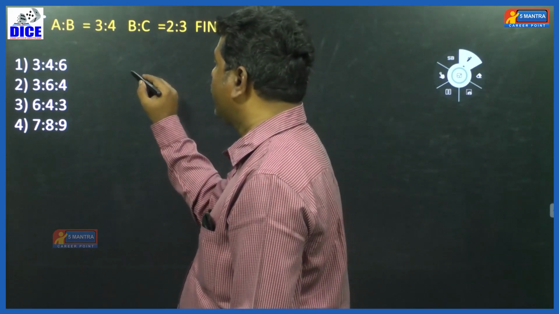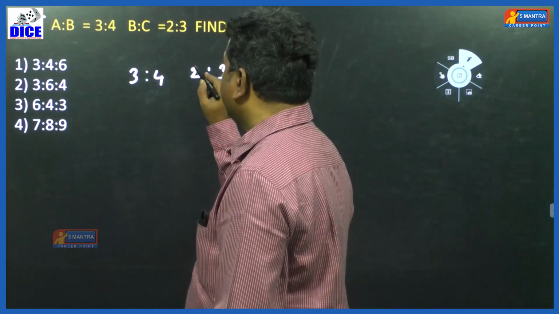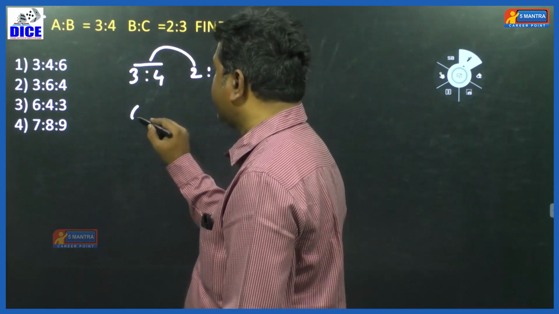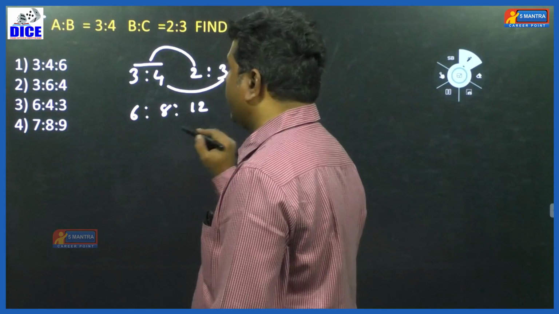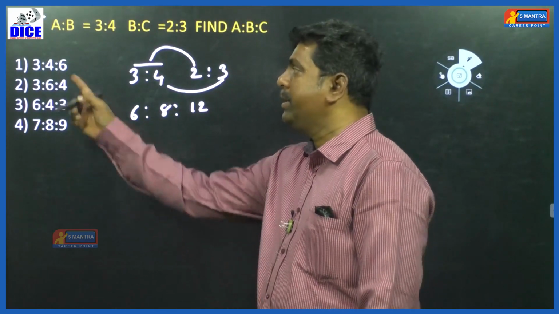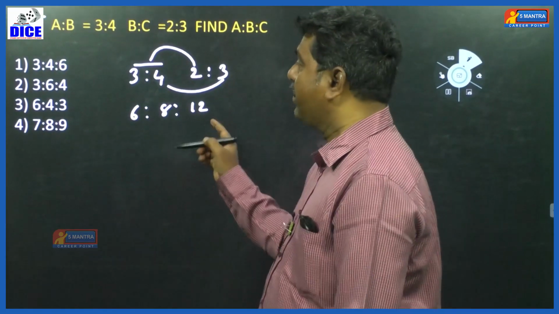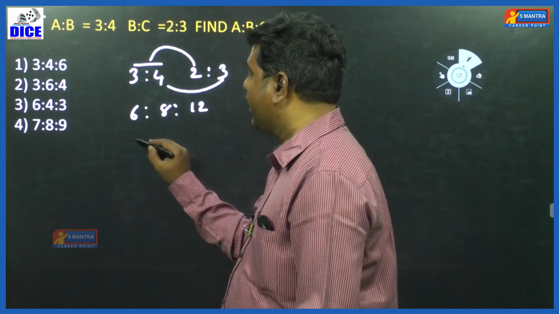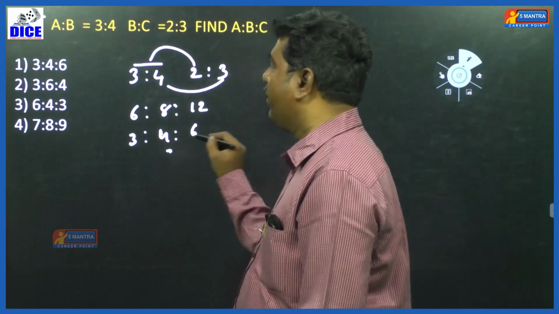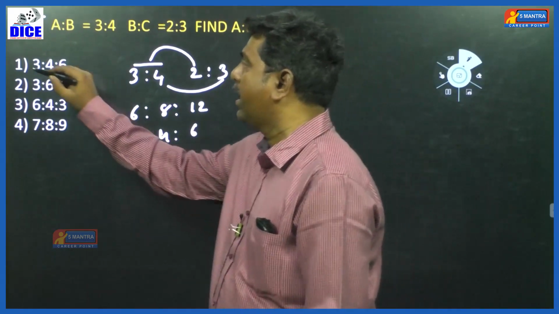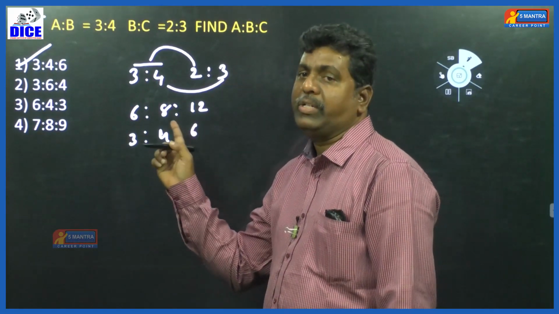Same process. First ratio is 3 is to 4. Second ratio is 2 is to 3. Second ratio, first term, multiply with these two terms. 3 into 2, 6. 2 into 4, 8. 4 into 3, 12. So the answer is 6 is to 8 is to 12. But in the options, it is not there. Here, there is a chance of cancellation. You have to cancel the terms compulsorily. So you can cancel with the two table. 2 3s are 6. 2 4s are 8. 2 6s are 12. Therefore, the required answer is 3 is to 4 is to 6. First one is the right answer. So 100% on this model we will get the chance in examination.